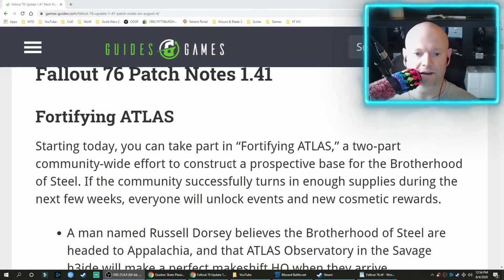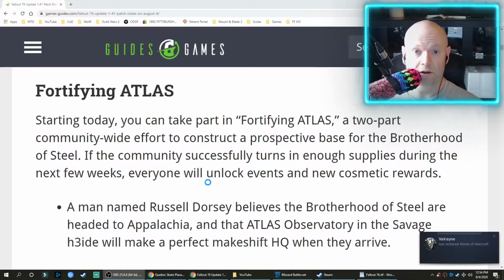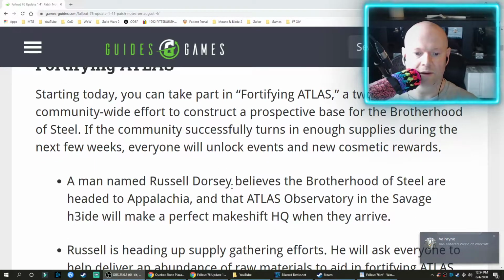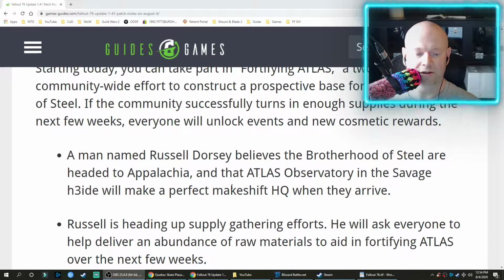Fortifying Atlas. Starting today, you can take part in Fortifying Atlas, a two-part community-wide effort to construct a prospective base for the Brotherhood of Steel. If the community successfully turns in enough supplies during the next few weeks, everyone will unlock events and new cosmetic rewards. A man named Russell Dorsey believes the Brotherhood of Steel are headed to Appalachia.